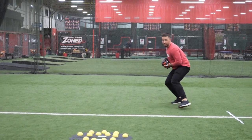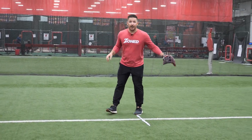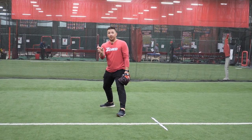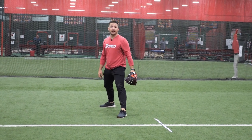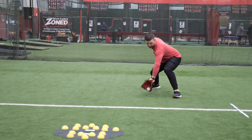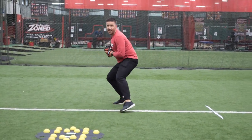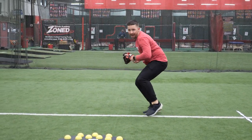Coaches, in this drill on how to help your players backhand the ball, we're going to do two different variations of pushing through the short hop. The ball's hit to my backhand side. I want to make sure that on short hops, I attack through it or smother the short hop — I don't want to give with it and give it a chance to take a bad hop. In variation one, Coach Duke's going to toss the ball up in the air. I'm going to beat the ball to the spot, see it, and press through that short hop, timing it up with that good left foot timing, taking away any possible bad hop.